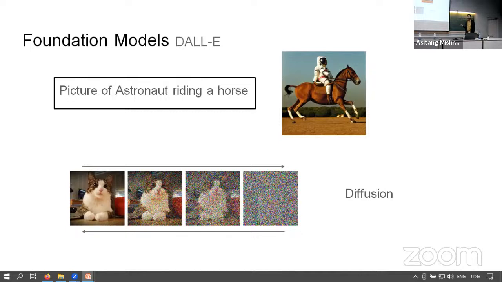It's called diffusion. So what happens? Again, it's an unsupervised learning process. We don't have labeled data, we just have a lot of images. What do you do? You take the image, you progressively add Gaussian noise to it, and so you create a series of those images. Now you give this image and ask the neural network to predict the next image, and you can give this image and predict this image. So slowly you can ask it to denoise.